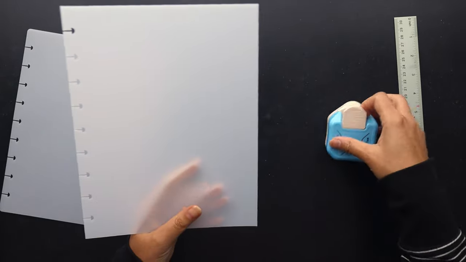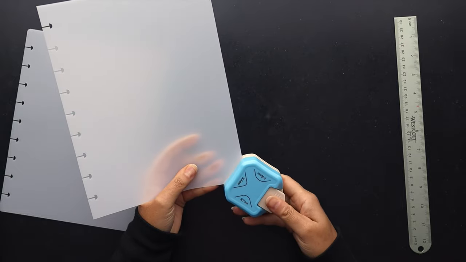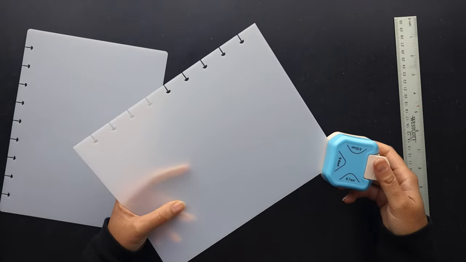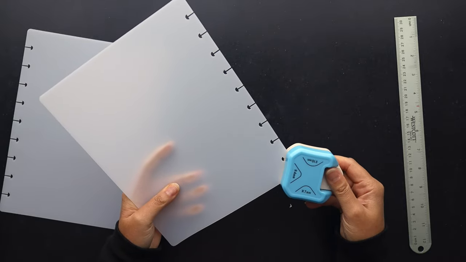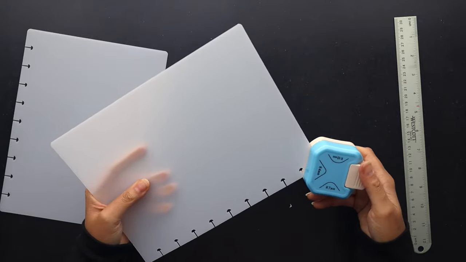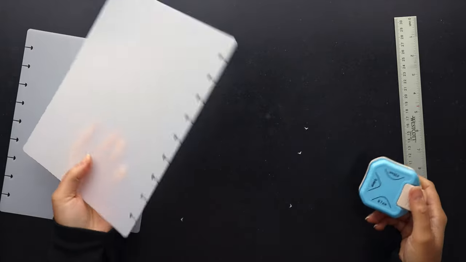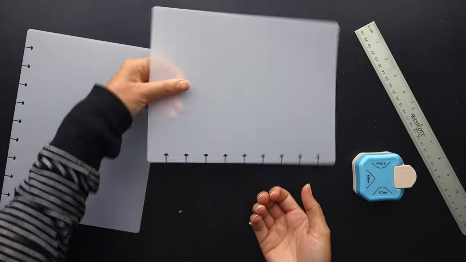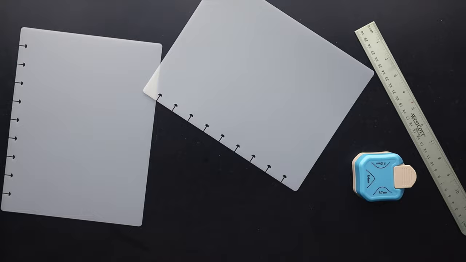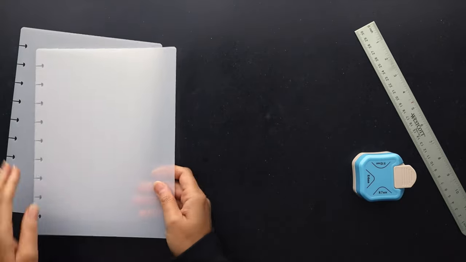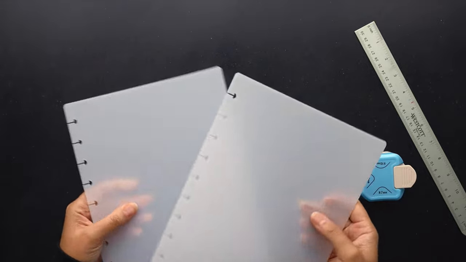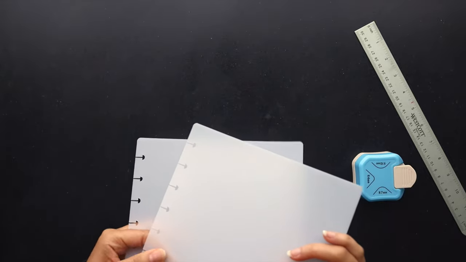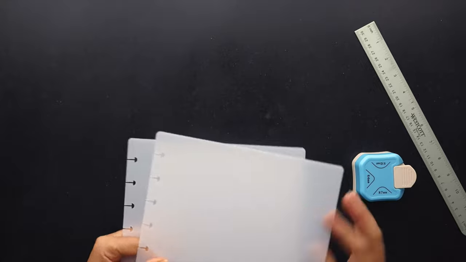I'm just going to go ahead and finish this off. Pretty simple and straightforward, but I really love how these covers turned out. Like I said, the material is super silky. It's a little bit more opaque than some of the covers that you'll get off the shelf from different sellers. But I really like the rigidity and actually the thickness of them more so than I do the standard clear covers you would get from a paper shop.